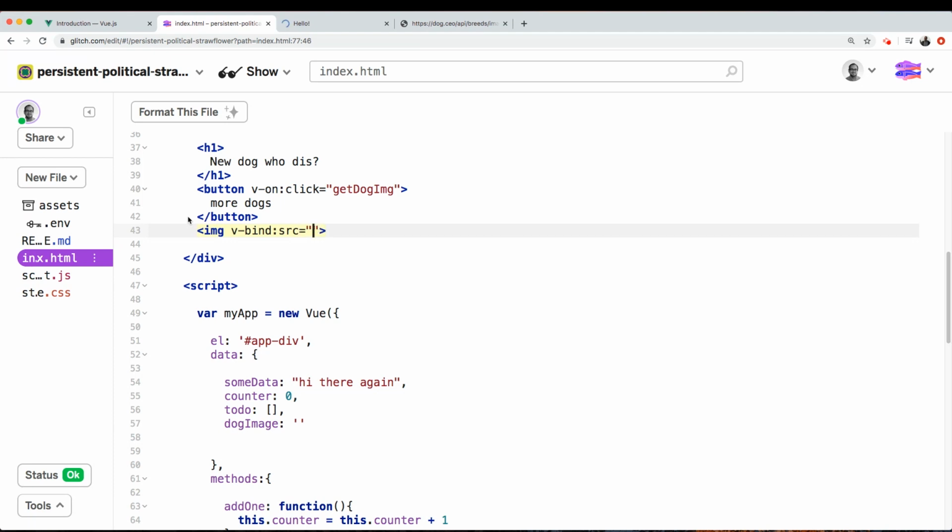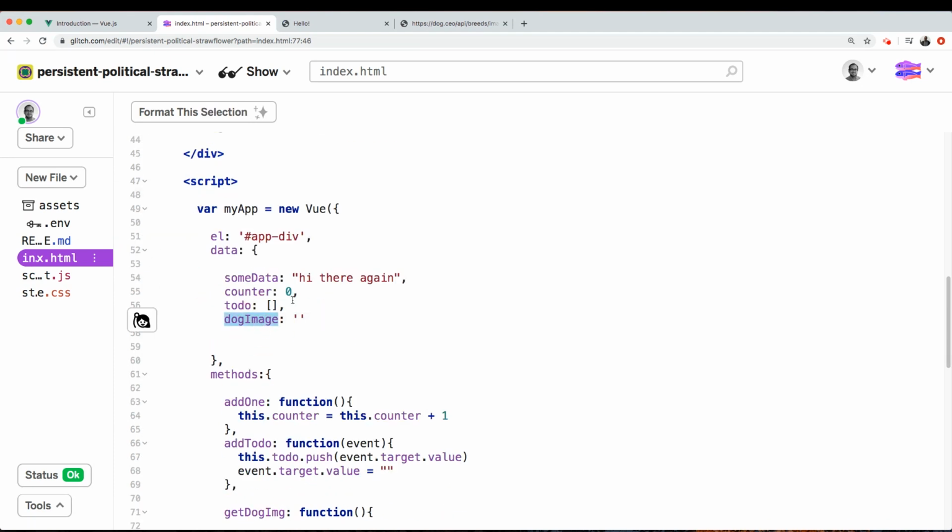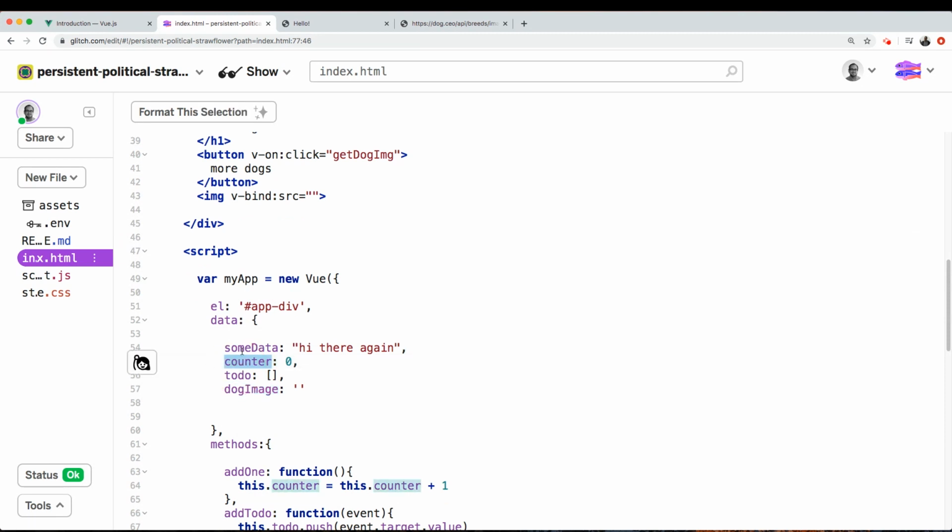And then here we just say dogImage, right? You could say counter, and that would be 1, 2, 3, 4, 5 every time you click it. You could say todo, and that would be an empty list. That doesn't make sense. And for us, we're storing the URL in the variable dogImage. So it's just going to look here to see what's there and set the source value in the HTML that the browser sees to whatever value that variable has.